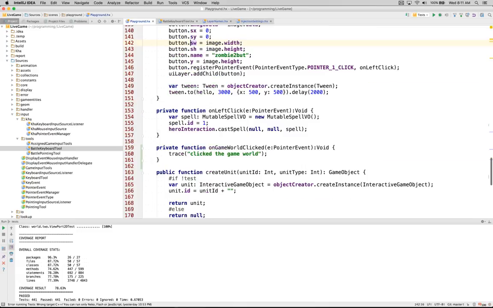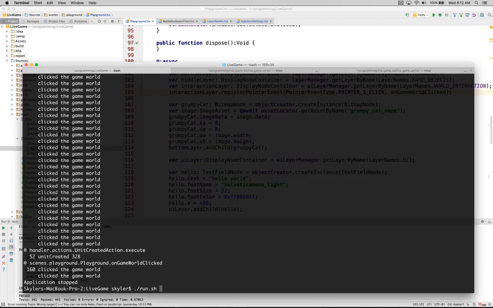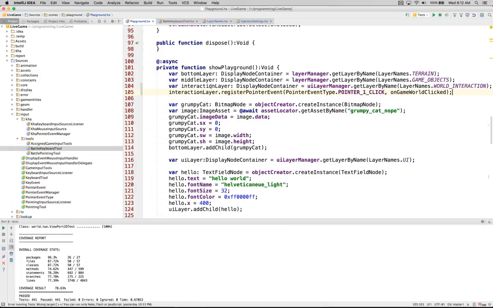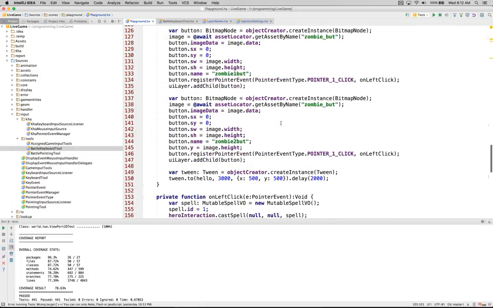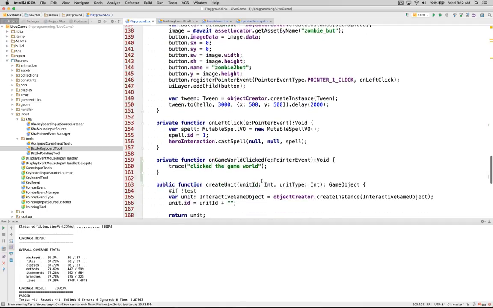And now, world interaction, interaction layer. Alright, so hopefully that's the trick that we were going for.